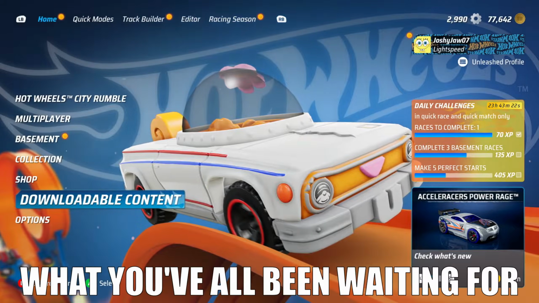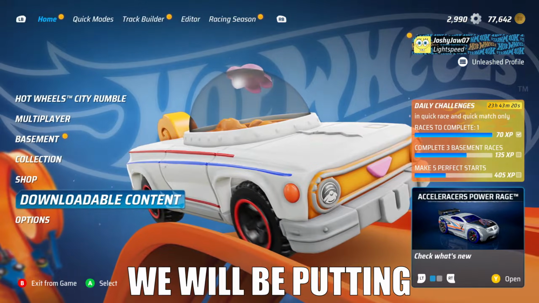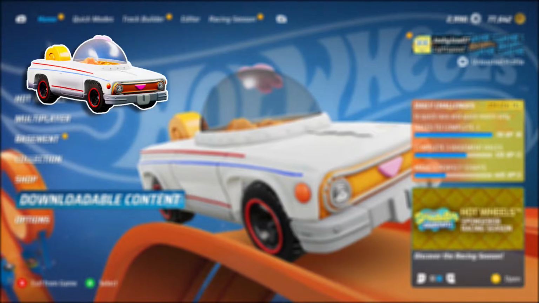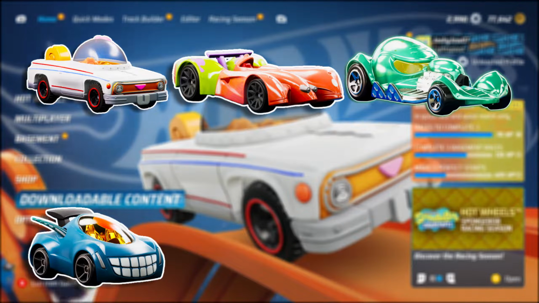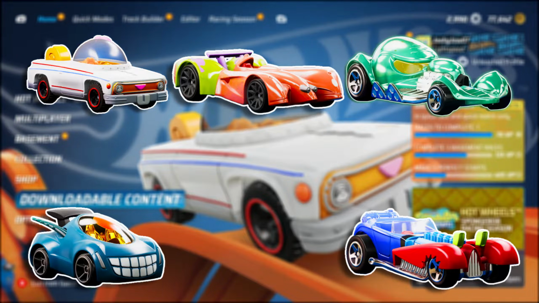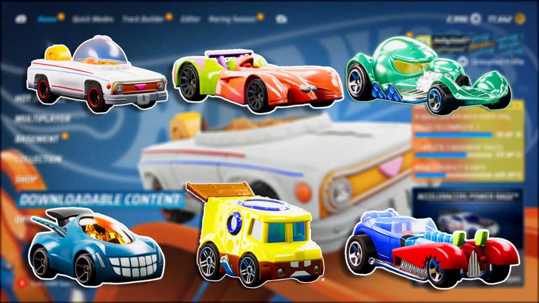Ladies and gentlemen, what you've all been waiting for, we will be putting the Sandy Cheeks car, the Plankton car, the Patrick car, the Squidward car, the Mr. Krabs car, and the SpongeBob car against one another to see who is the quickest under the sea.